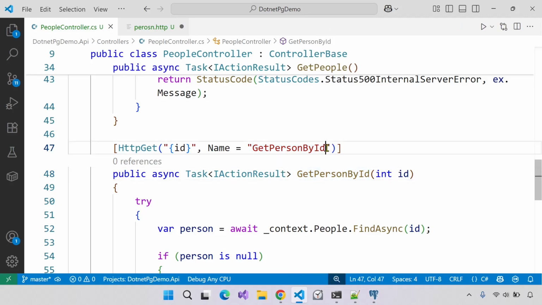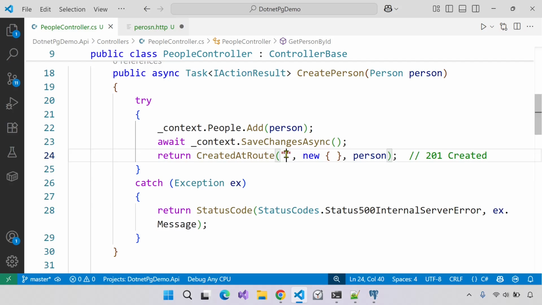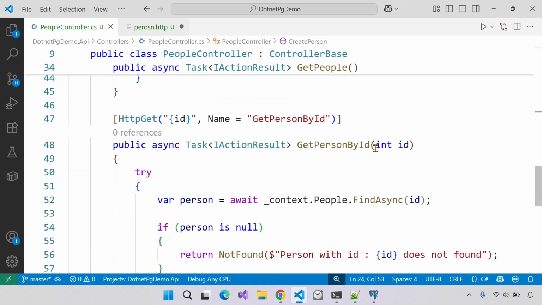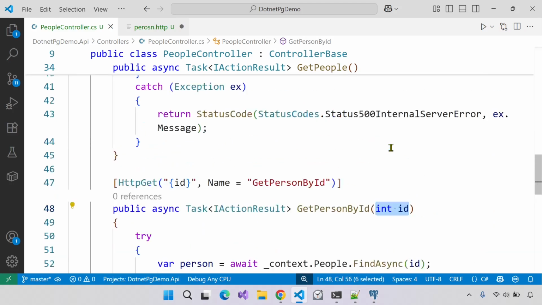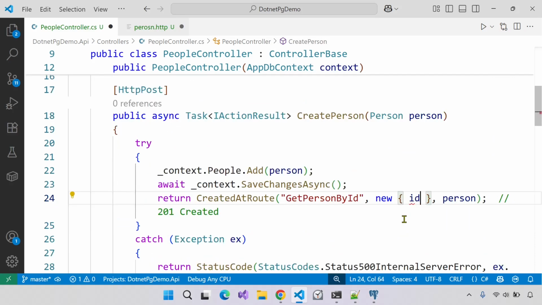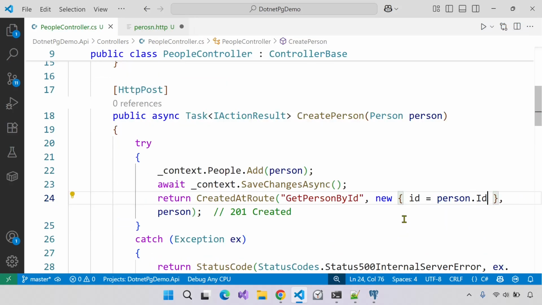Make sure to copy this name and paste it here. Now this endpoint also needs this ID. So how are we going to pass this ID? We are going to pass it from here, id equals to person.id.